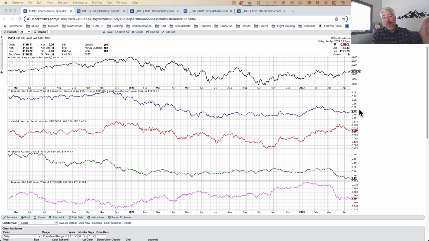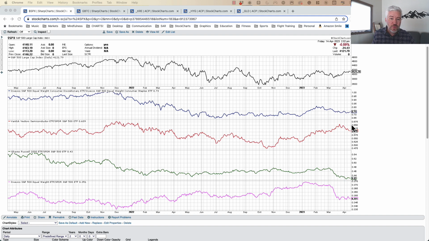But by looking at equal weighted ETFs on both sides, we can do more of a general trend in those types of companies. Now, if you look at what's happened in this ratio over the last 8 to 10 weeks, it's been going down. It actually made a new high going into the February peak. But from there, from the beginning of February to where we're at now in mid-April, it's actually been trending lower. And that's not a great sign for the risk appetite of stocks, because that indicates that investors are getting more defensive than offensive within the consumer space.